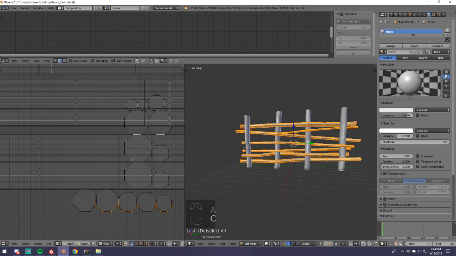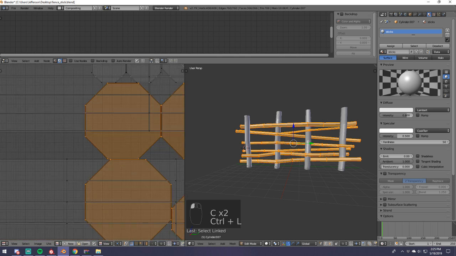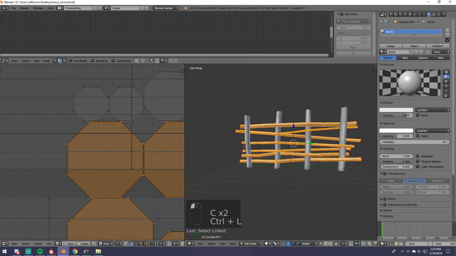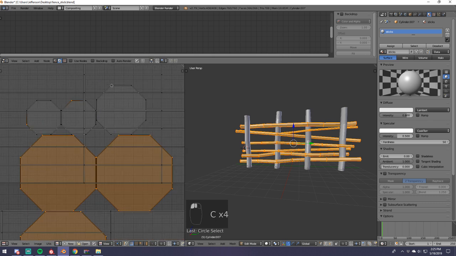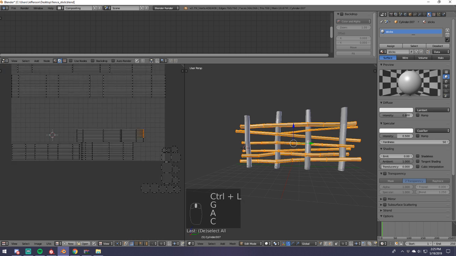Probably should have moved these before I... I'll just put those there for now.